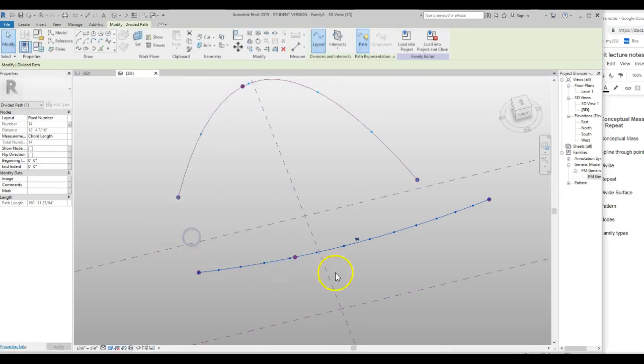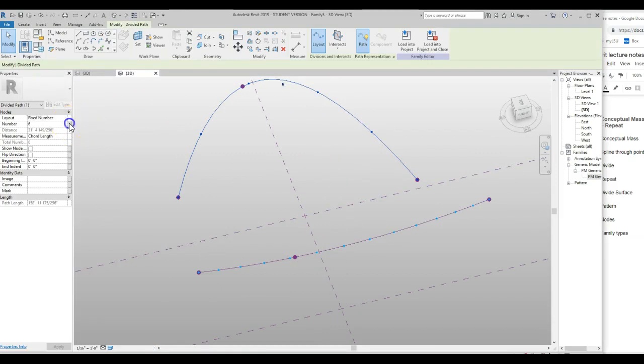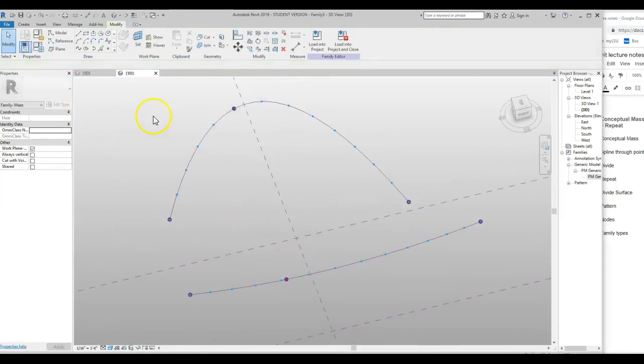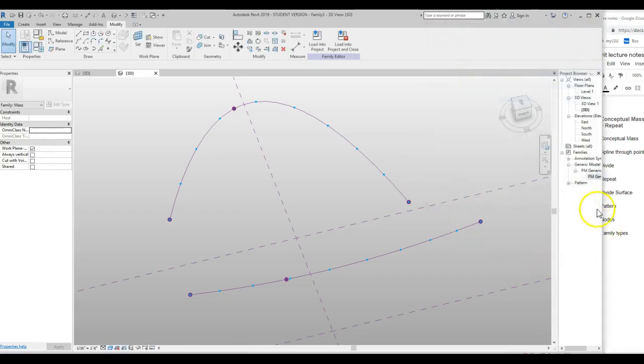What does that allow me to do? I can grab this one and say, I want this to also be that number of points. Now, if I come through and I change number of points to 7, it changes both of them. I'm going to go back and say 10. Now, let's bring that generic pipe in again.